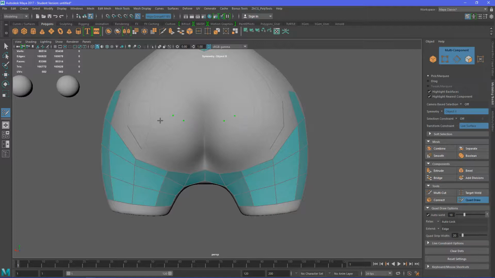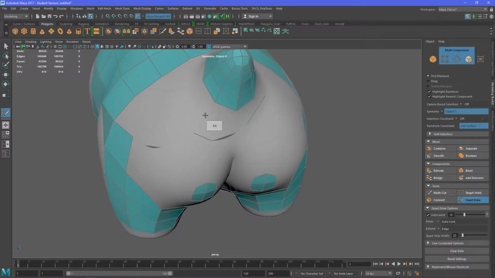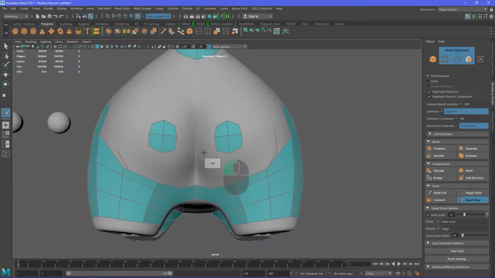And kind of like how we did with the tail, I am creating a rounded surface out of 4 polygons on each butt cheek, treating it much the same way as the tail, as another extrusion from the body, just because I want that to be more defined.